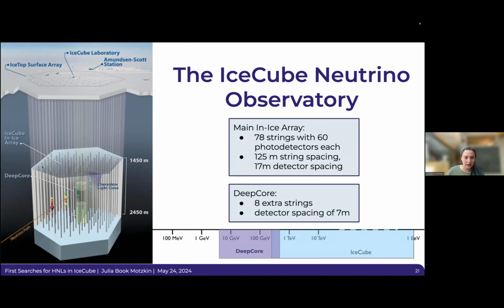If you look in this area, these little beads each represent one of the photodetectors that makes up IceCube. And it's split into two sections. There's the main array, and then this green highlighted section, which we call DeepCore. Because of the way Cherenkov radiation works, the spacing of our photodetectors is pretty closely related to the energy threshold of the detector. And so in DeepCore, where these detectors are more closely spaced, we can lower our energy threshold and get to that tau neutrino oscillation maximum. That means that IceCube has a comparative advantage when studying HNL mixing with the tau.